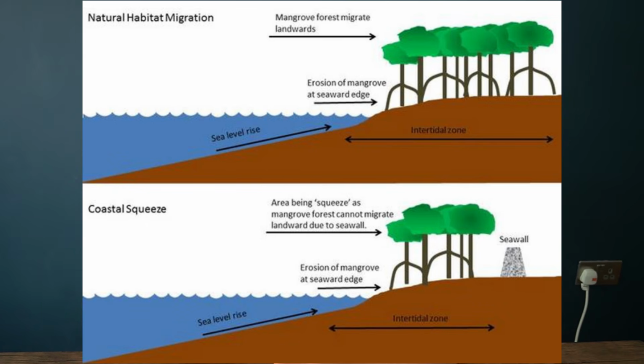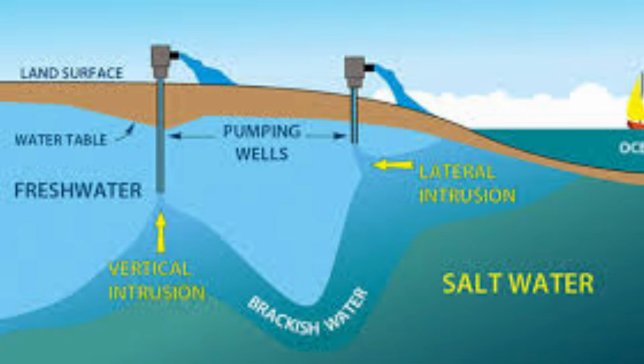Environmentally, we see coastal squeeze taking place. So as sea levels rise, salt marshes and mangroves try to move inland, but they hit man-made seawalls and highways. So they've got nowhere to go, so they get squeezed. What we're also seeing is saltwater intrusion into coastal aquifers, which is ruining the drinking water supply for millions. So to summarize, in developed economies, the risk is mainly to do with high-value assets and infrastructure that's in close proximity to these coastal locations.